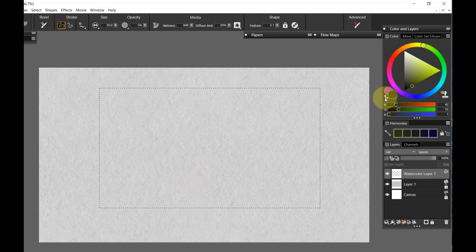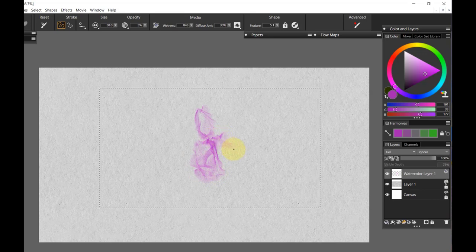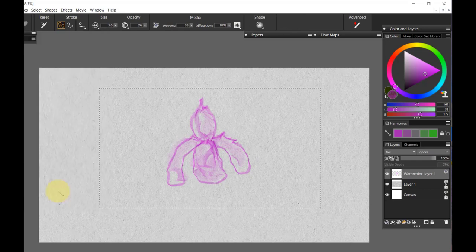But this is also a very versatile brush. So if I turn it around, I can do something like this. And I'm beginning to have an iris here. See? Kind of like an iris. Okay. So we go now to Rigor Remove. And it is like you're taking something hard and scratching the watercolor off.